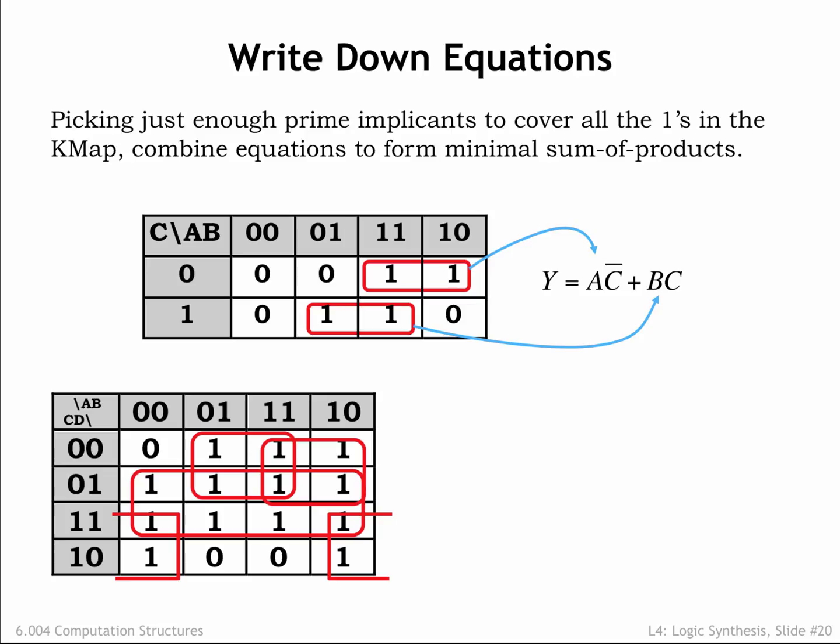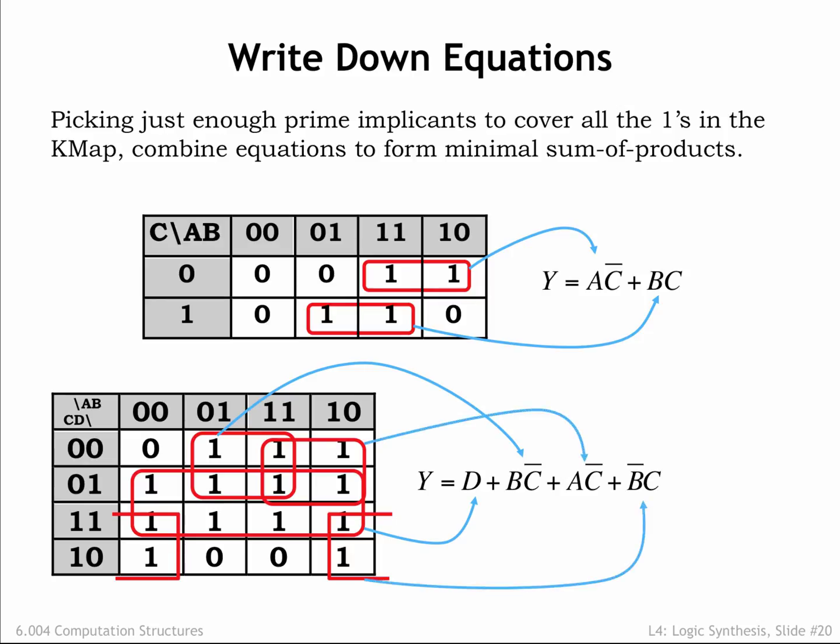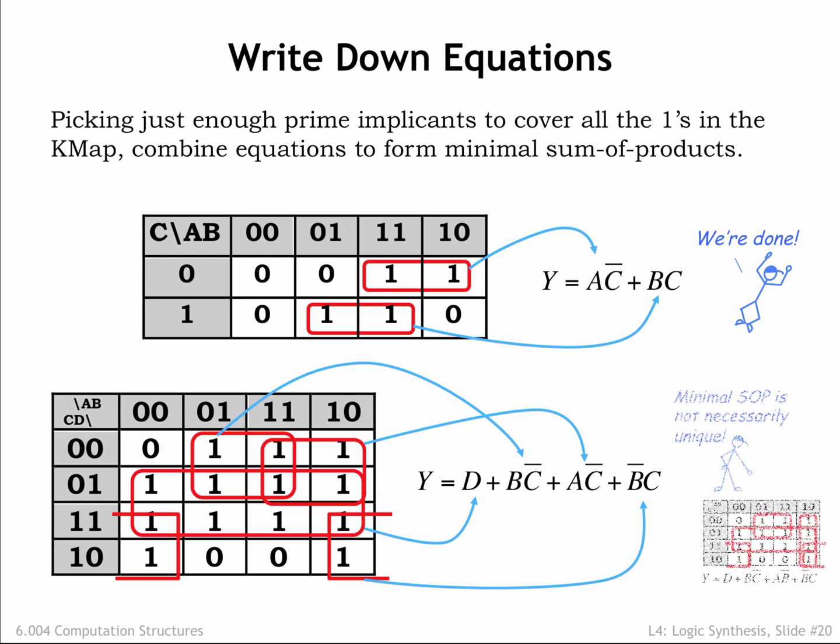Looking at the bottom table, we can assemble the sum of products expression term by term. There were 4 prime implicants, so there are 4 product terms in the expression. And we're done. Finding prime implicants in a K-map is faster and less error-prone than fooling around with Boolean algebra identities. Note that the minimal sum of products expression isn't necessarily unique. If we had used a different mix of the prime implicants when building our cover, we would have come up with a different sum of products expression.